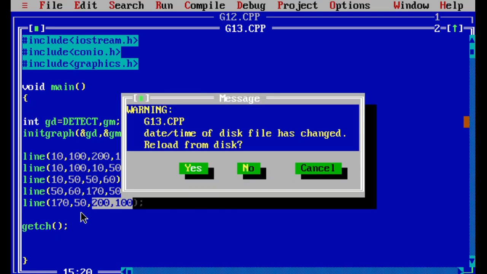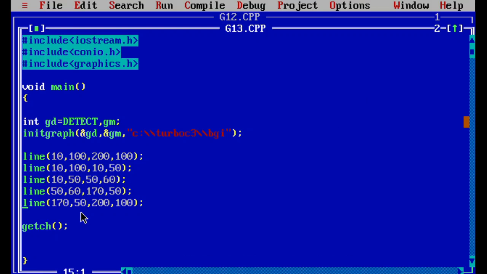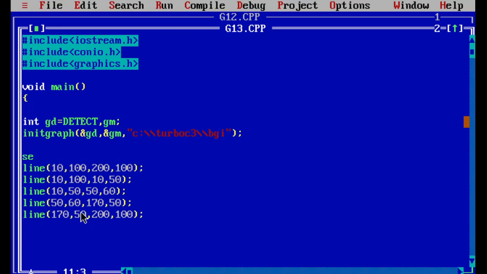Then I want to fill some patterns inside this simple airplane-like structure. To set the pattern, I am going to set the color of the line. To set the color, I am using color 7, which is equivalent to white or somewhat gray. Then I want to set the fill style, the pattern that I want to fill inside this shape, and the color that I want to use is 7.